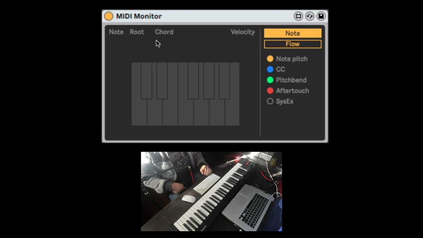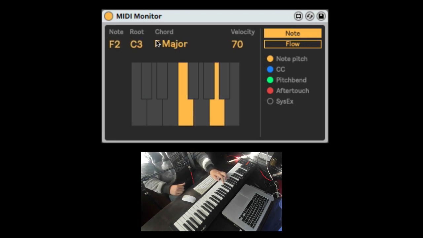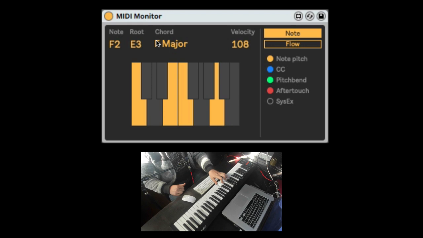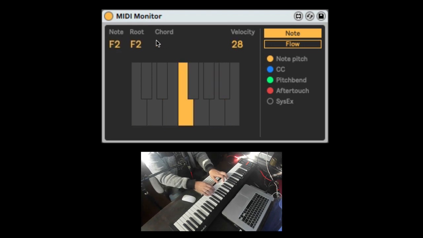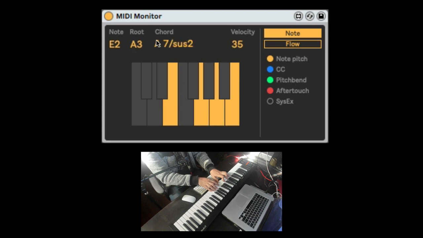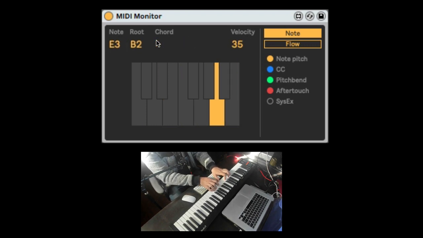This one gives us a chord detector. It's a very simple chord detector. Don't expect any 11th or 13th, but if I play a chord, it gives me what chord it is. Unfortunately, I don't see the sevenths here. I play here an F minor, F major seventh, but no. But it gets the basics, even some sus chords here.